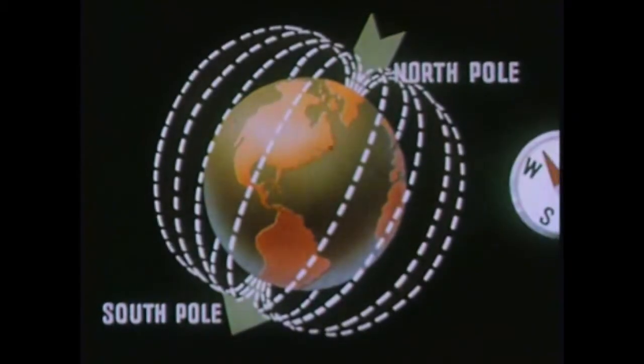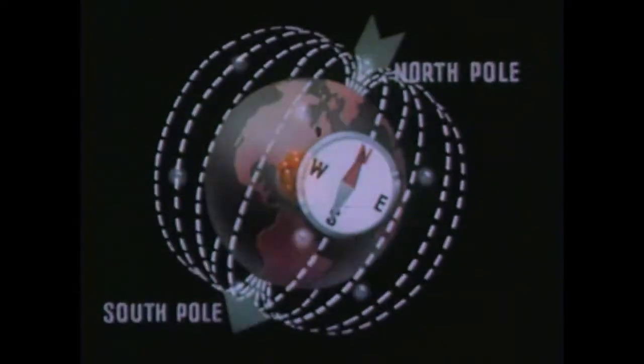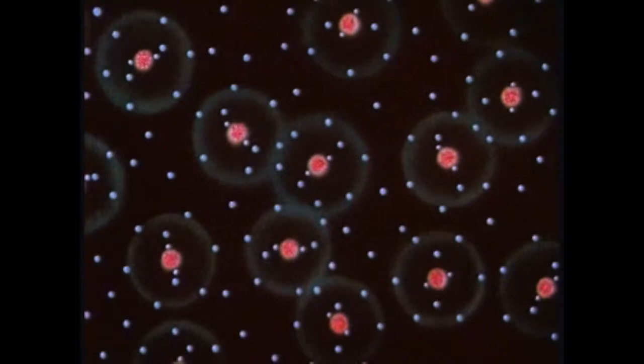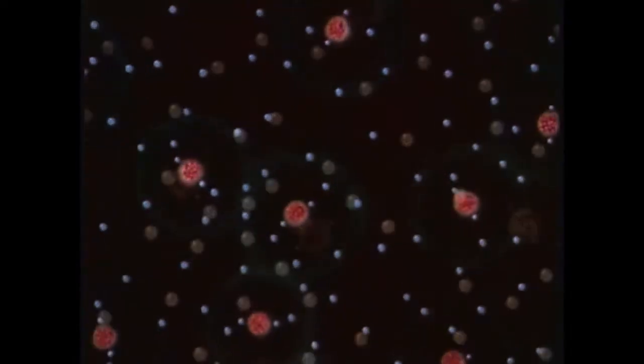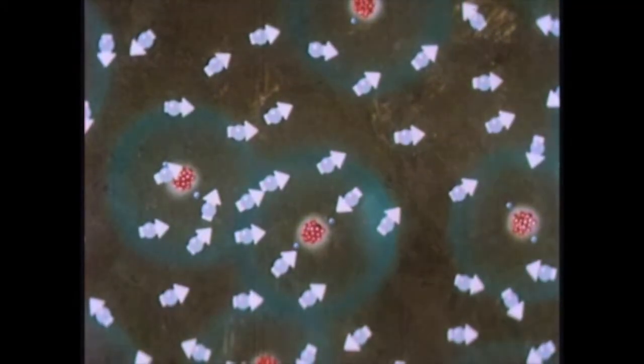The earth itself is a magnet. So are the tiny electrons. All of the electrons in any object are tiny magnets. When a predominant number of these tiny magnets point in one direction, we have an extremely small magnetized block called a magnetic domain.